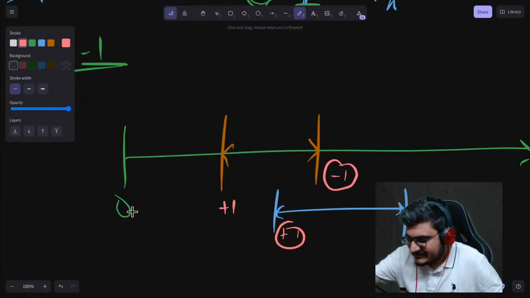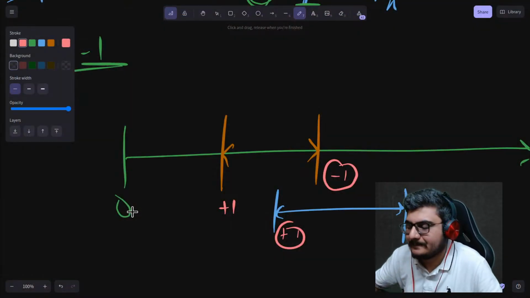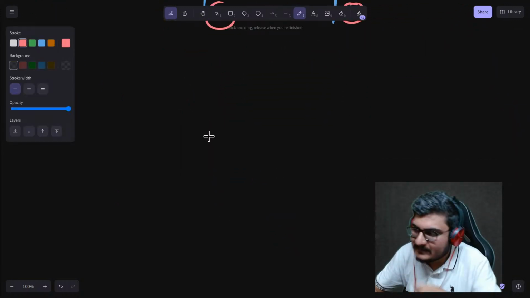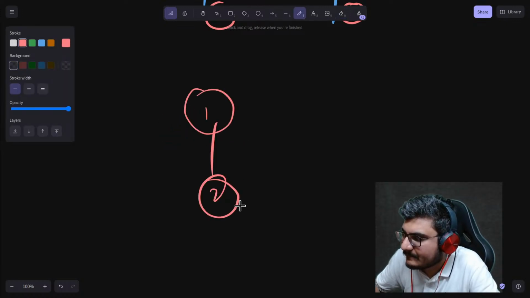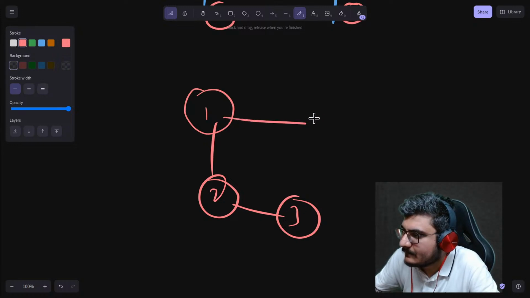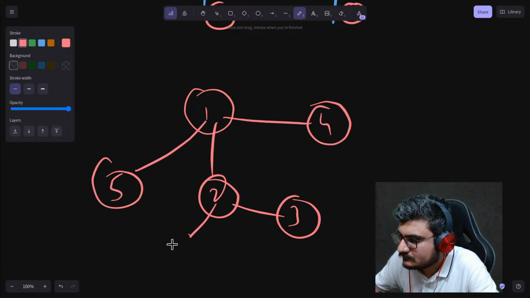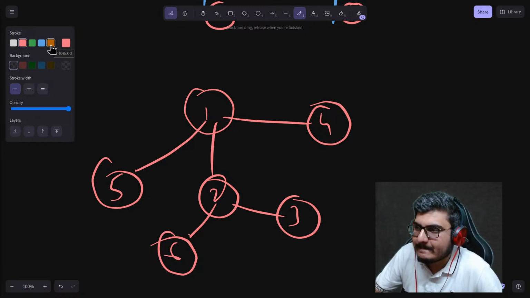So the problem statement is, let's just create a tree to see how things are happening. Let's say we have a tree like this. We can choose one of the edges first.